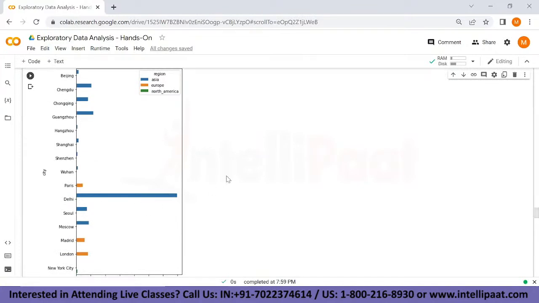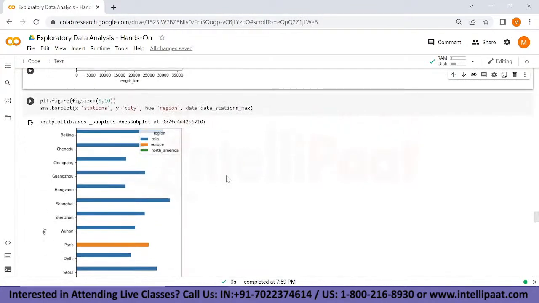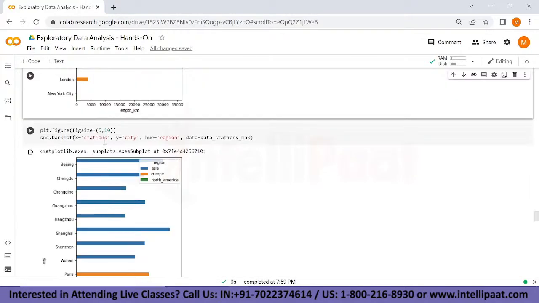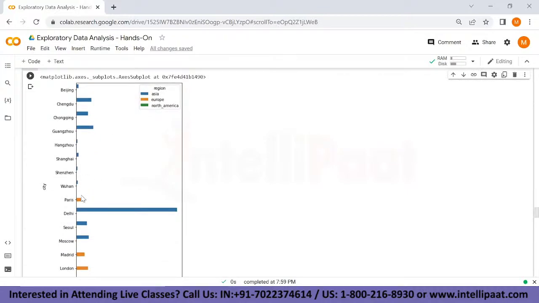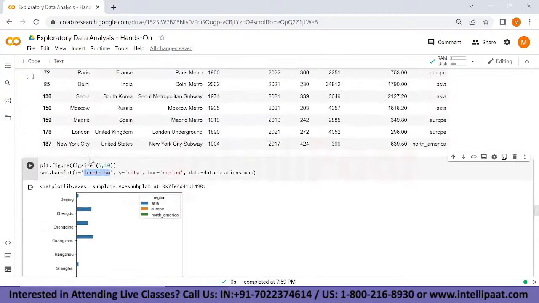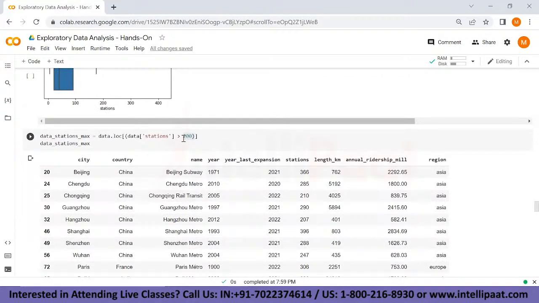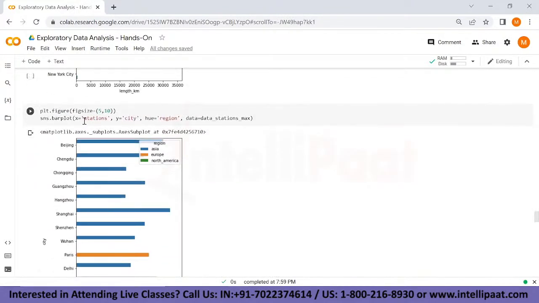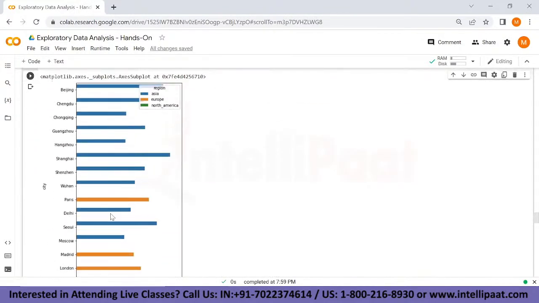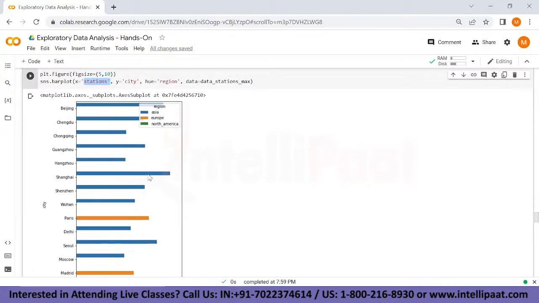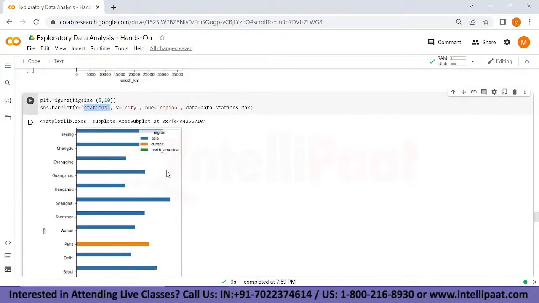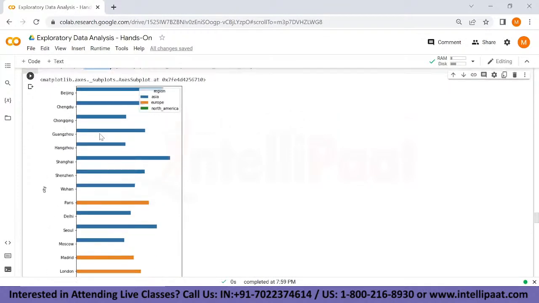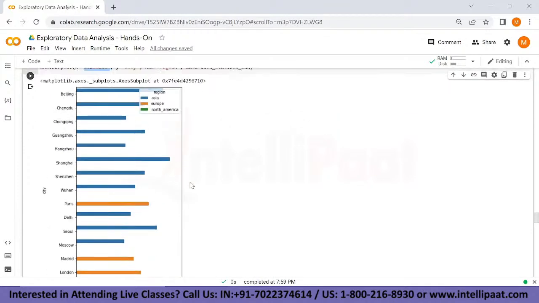I think Delhi tops the chart over here, and then we have the number of stations. I'm sorry guys, this is the length in kilometers that we're talking about for Delhi. So that is the highest for any city that has more than 200 stations. And if we check that for number of stations, the most comes with Beijing and Shanghai. There is Paris from Europe, Madrid, London, and New York City. So I think New York City is the highest. Then on the second place we might be having Shanghai. And then we have Beijing also.